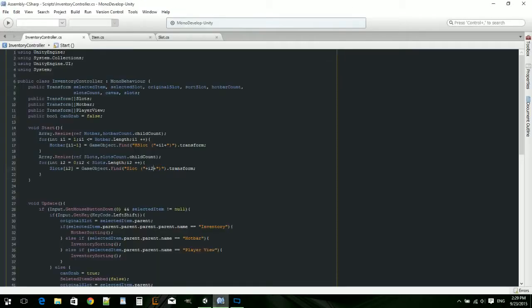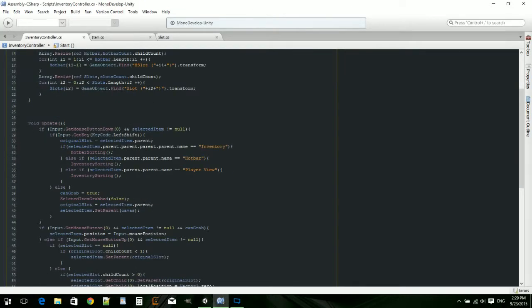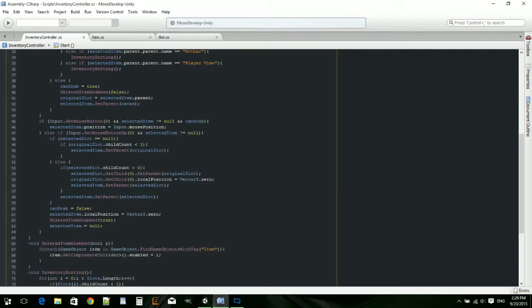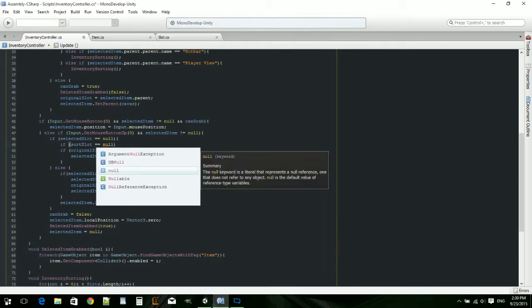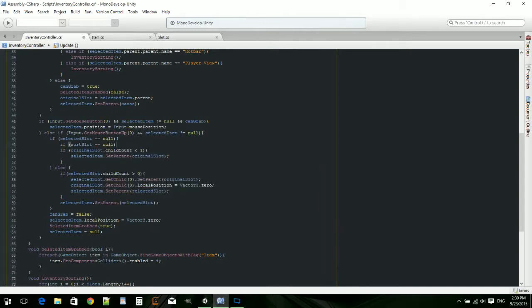First, we go into the code. We go right down where it says the selected slot equals null and the original slot. Right in between these, we're going to do if the sort slot is equal to null, then we're going to make it equal.